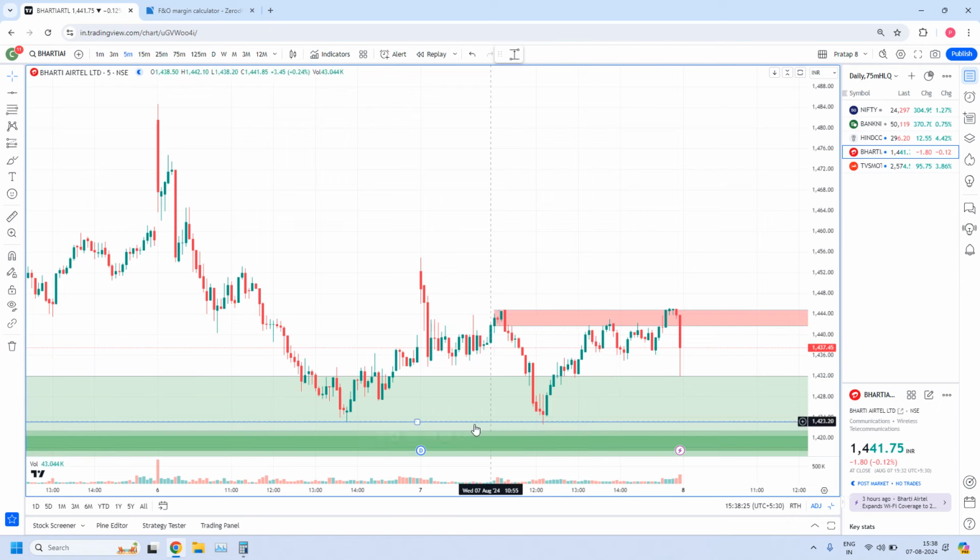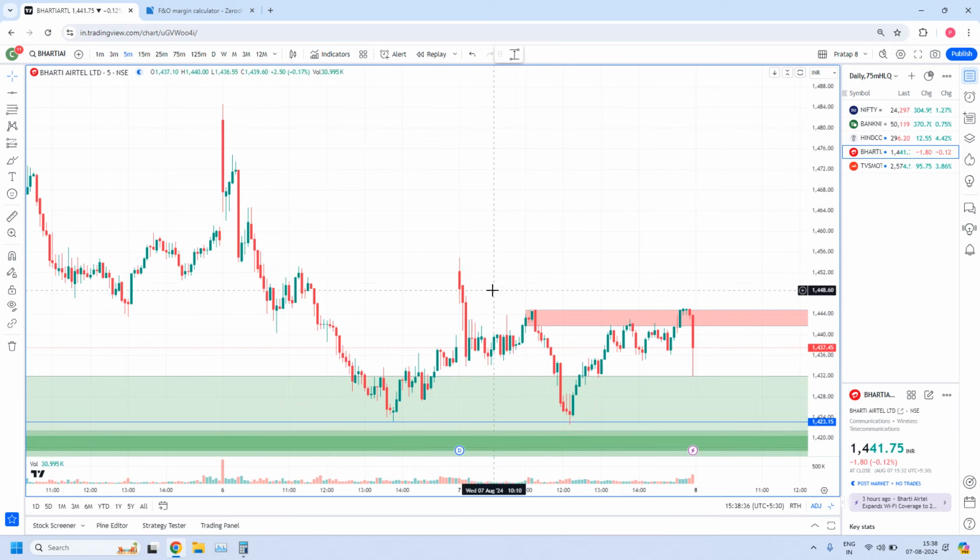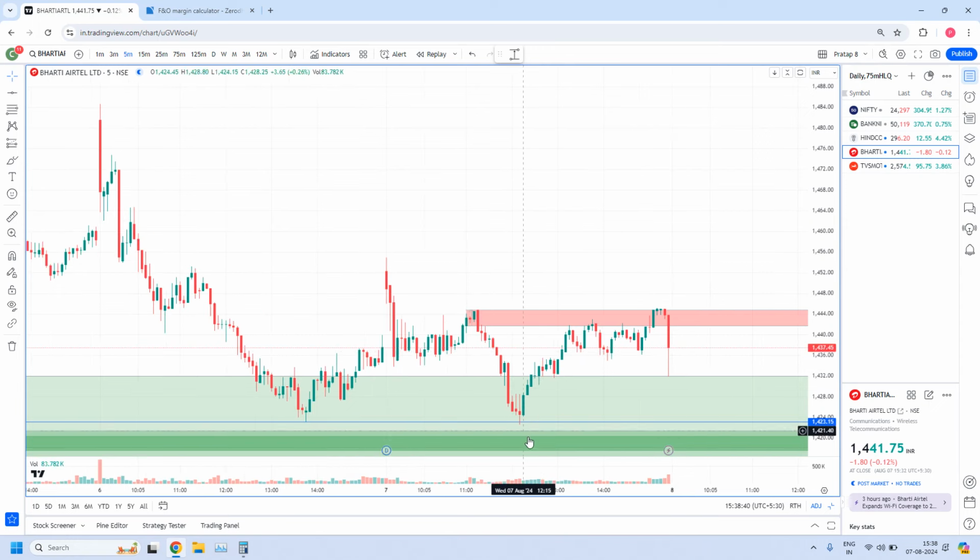From our yesterday's low, a little below it will go and then again start moving up. That possibility is there. Or a little above, just before reaching this blue color line, again it will start moving up. That possibility is also there. It all depends on how strong the supply is in that particular trading session. But definitely the demand is much stronger than the supply, no doubt in that. But today's supply didn't let the price enter into the fine-tuned area. That's why many of you might have missed this trade.